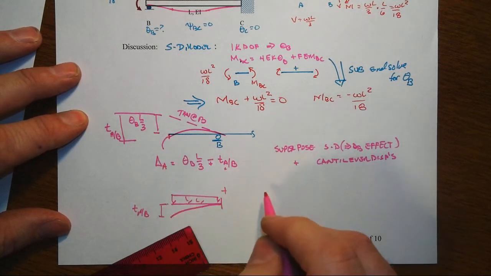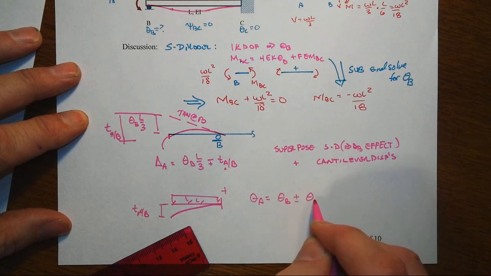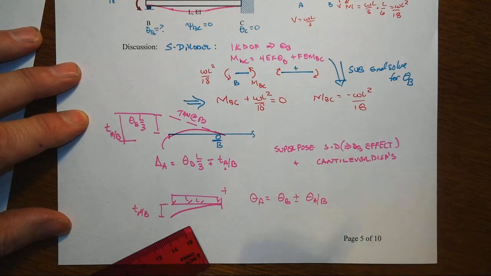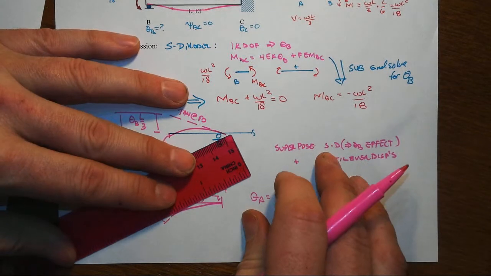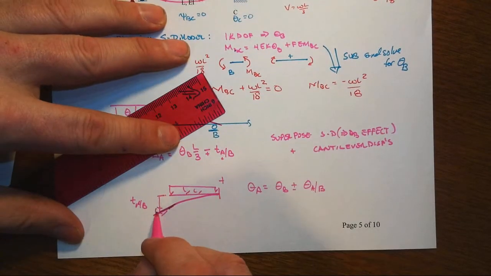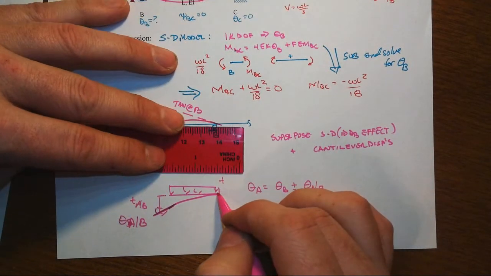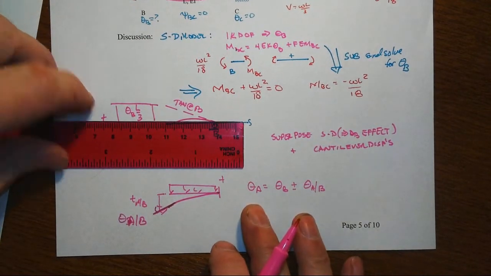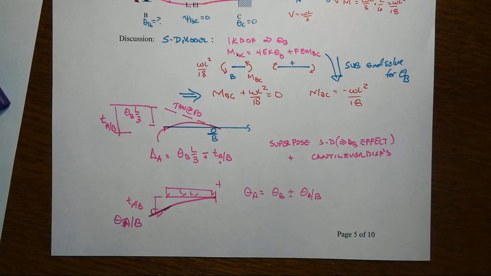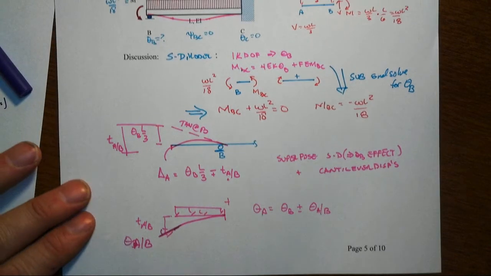And then when we want to get the rotation at A, that's going to be the rotation at B plus or minus that theta A with respect to B. That's going to come from, well, that's kind of ugly in the way that got drawn. Let's get the tangent a little bit more carefully in here. But there's your theta at A with respect to the tangent drawn back here at B. And so we'll superpose those two effects all together ultimately. Again, either use beam tables, the cantilever displacements, or you can use moment area method to get all of those.